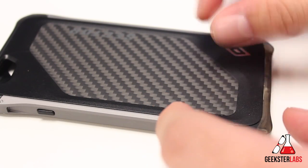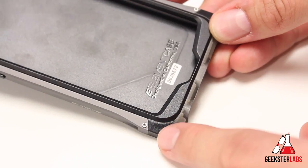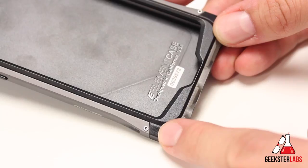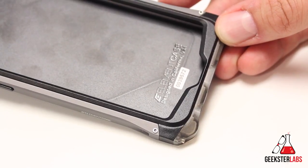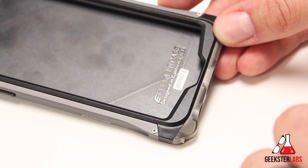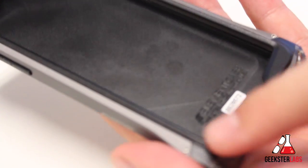Once you take off the side rails on the bottom, you can pull that piece off. One thing to consider before purchasing this is, one, it does retail for $80, so it's a higher price case. In order to put your phone into this case, you do have to remove six screws. That's what holds it in place. I kind of wish they'd come up with a way to do this without screws, but ever since the first one for the iPhone 4, it's always been held in by screws. They did get away with the adhesive backing, which is nice, but it does still have the screws.